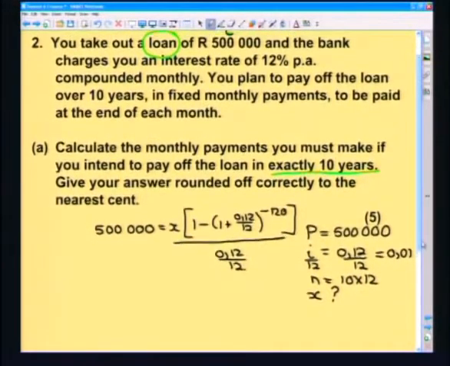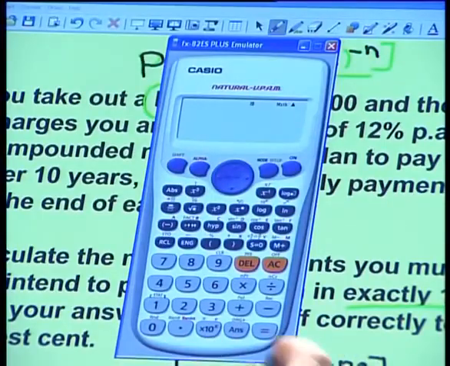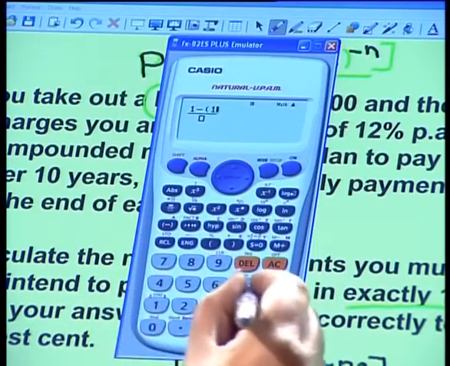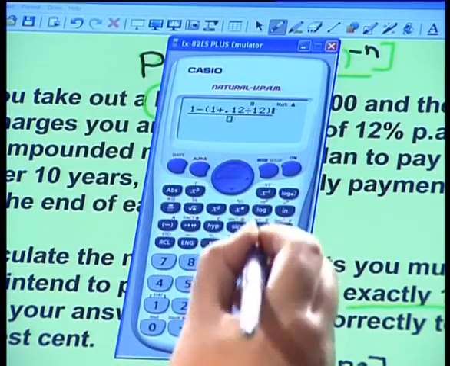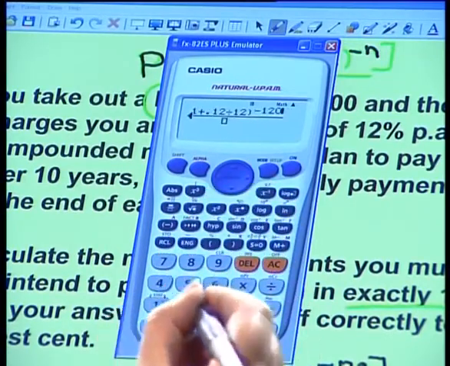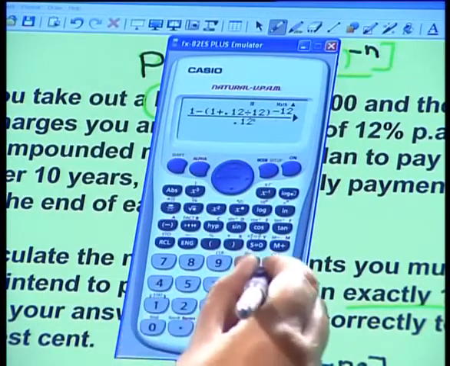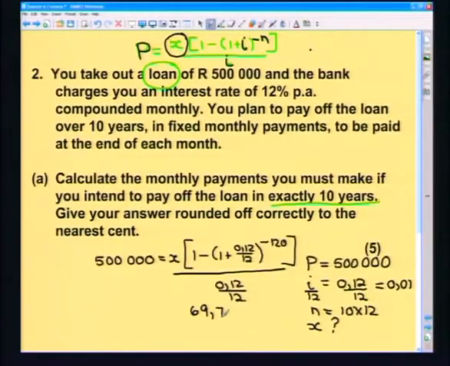Right, so let's pull it up a little bit. In fact, let's leave it down rather, and let's get the calculator up. Let's bring the calculator up, let's clear it. Now we're going to work out this part first of all. We're going to use our fraction button again, and we're going to say 1 minus, open brackets, 1 plus 0.12 divided by 12, close the brackets. Notice this time I didn't use the fraction button. I could have. There's no problem with that. And I would raise that to the minus 120. Then I would space bar down to the bottom of the fraction, and over here I've got 0.12 divided by 12. Okay, and if I do that, I press equals. There's my answer for that bracket part. So I know it's 69.7x. And remember what I said to you, we keep the actual amount in the calculator.